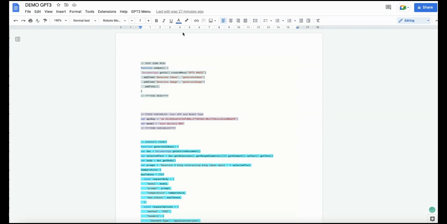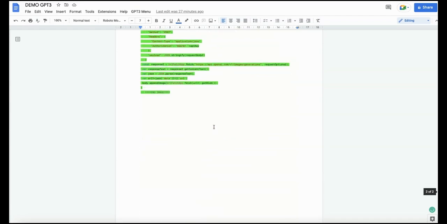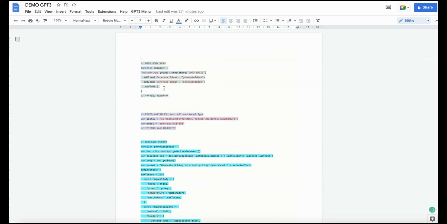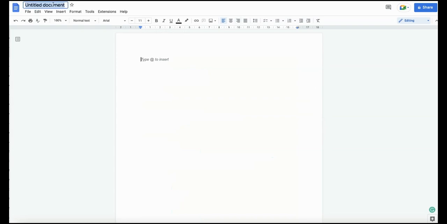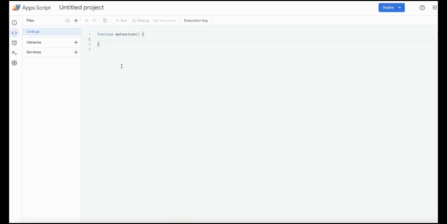Once you have your key, go back to Google Docs, and then we have four bits of code here that I've highlighted in different colors. So let's start with the first one. Select that, go over to our new sheet, and we're going to call this GPT-3 Power. So once you're in your Google Docs, head over to Extensions and App Scripts. Once inside App Scripts, we can delete our boilerplate code, which is already there, and paste in our new code.